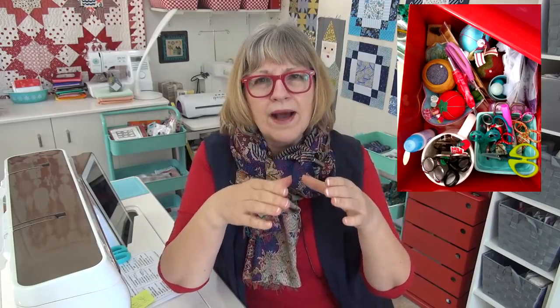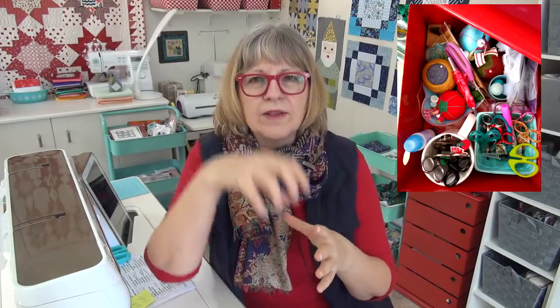So what I have found personally is I'm going to put a picture up here of a couple of my drawers from in here. Because in those drawers, what I've done is I've taken one box and put littler things inside of it. And I've also taken things like mugs and put things inside of them. And that way it keeps it organized in the drawer rather than just trying to lay it in the drawer. All those little boxes or containers or mugs help keep everything organized. And I have been doing that for a while now, and it works super well.